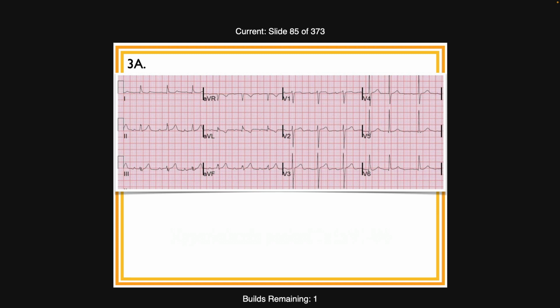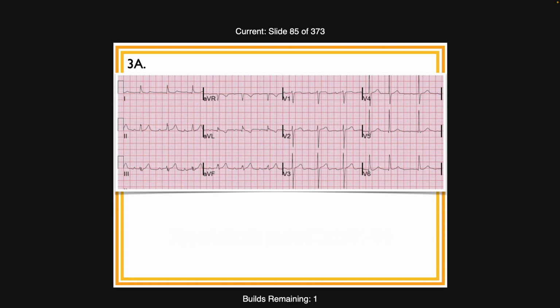Chris, number 3, please. I think Wellens in V2, V3 because of the. Oh, I see what you're saying. Oh wait, no. I think I have it. It doesn't go below the isoelectric line. It's a different strip. We have a different strip than I have. Oh, you do? I think Chris is right though. Let me see, do I have this one any other place? Because it's a great one. This is a bonus. Oh, you're right about Wellens in V3.